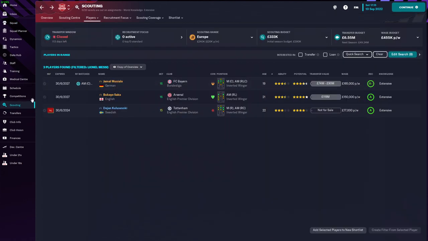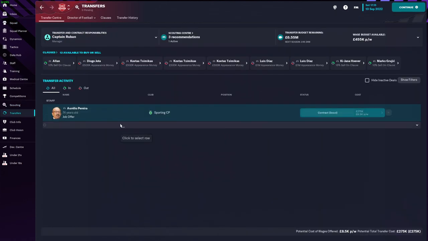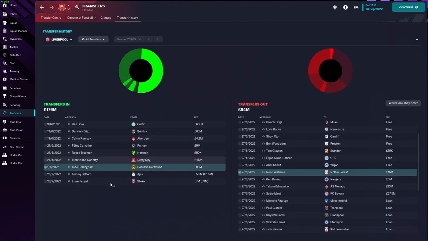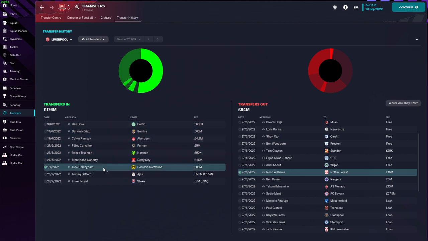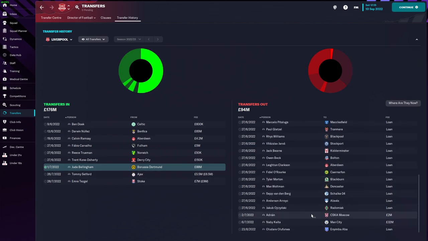So, let me just show you my transfers before we proceed. Under my transfer history, as you can see, all of these players before July were already in the game. They were done by Liverpool. When I took over, the first thing I did was interact with the board. I got Jude Bellingham in because they're aware our midfield is mostly injured, and a lot of them are senior players. Then I sold Adrian and Naby Keita, and then I bought Tommy Setford and Emery Tuchel.